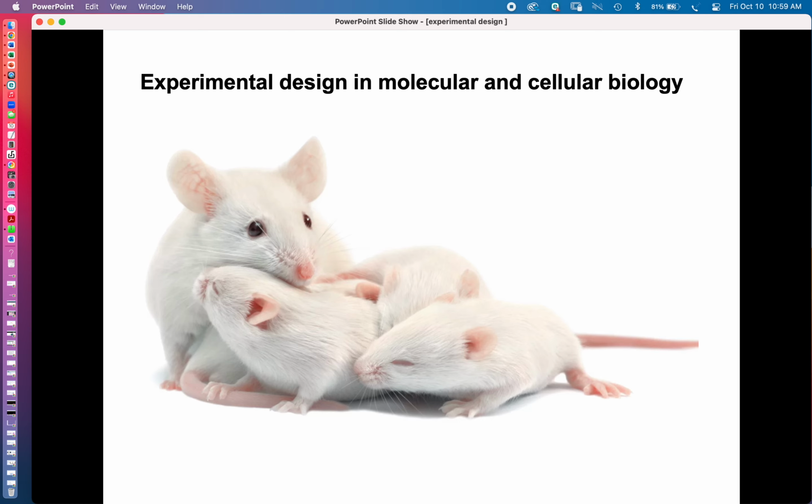molecular biology is the combination of genetics and biochemistry. So it emerged as a field in the 1940s and 1950s when scientists established that DNA was the basis for genetic inheritance, the primary basis for genetic inheritance in all cells and all organisms on Earth. So molecular biologists really like DNA.